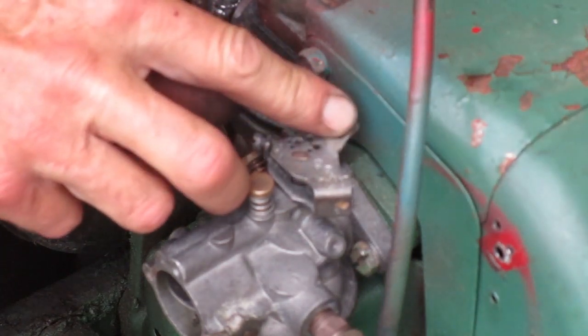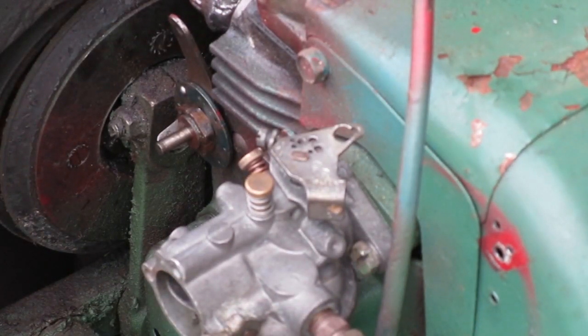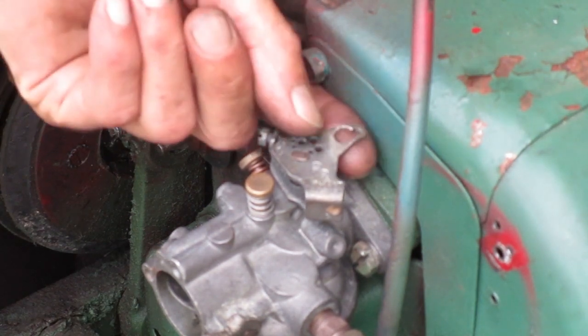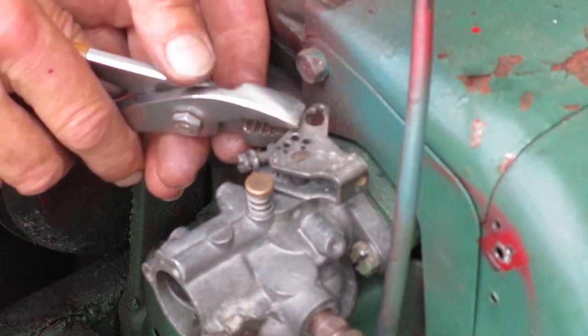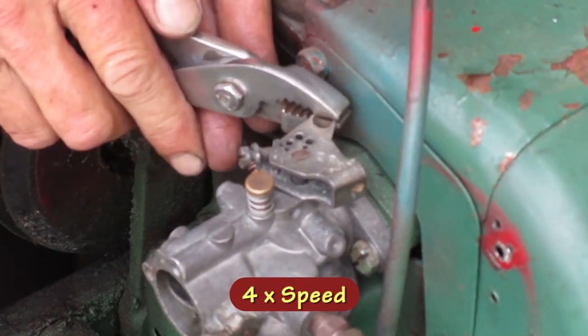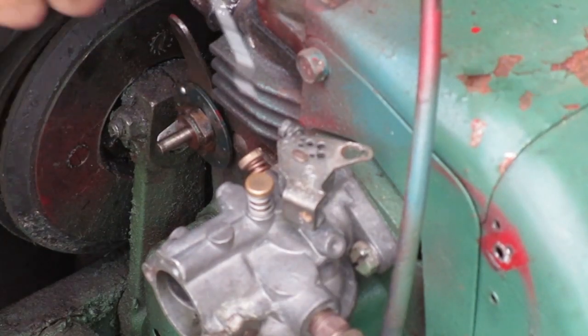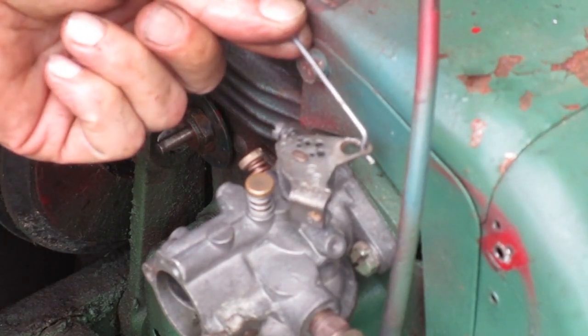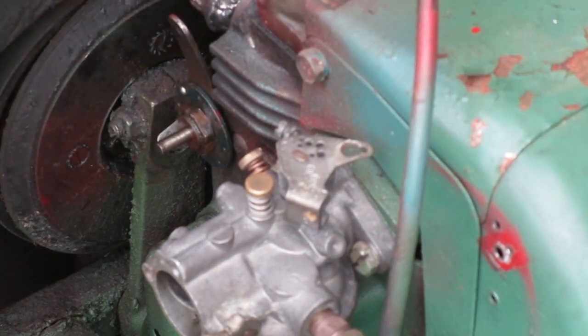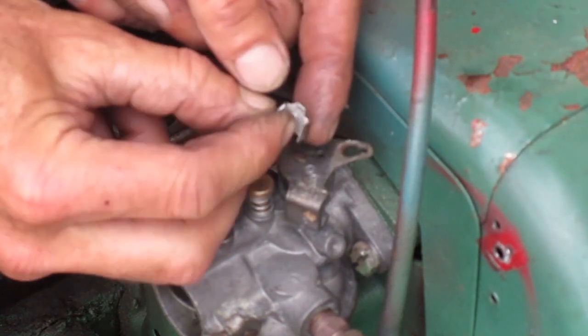This part looks bent here, so I'm going to straighten that out. I want that to be flat across there. I can't make that piece of plastic that should be in there, but I made this from a piece of barn roofing.